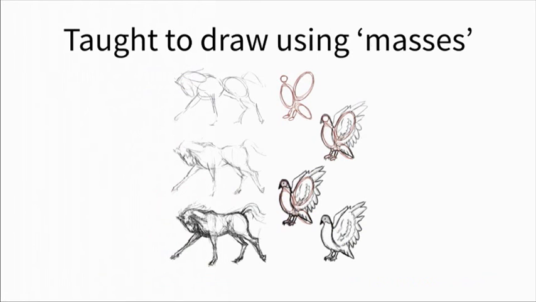And that's because in this particular application, we're teaching to draw. So one of the ways you're taught to draw is with these masses, so ellipses. You sketch out the masses of an object to fix the pose and get the proportions correct. And once you've got your masses correct, you go in and fill in the contours and all the high details.